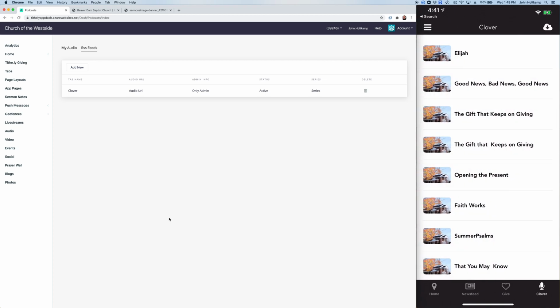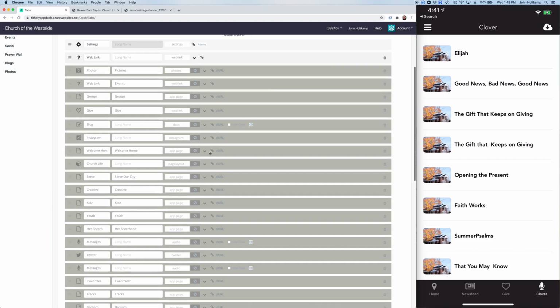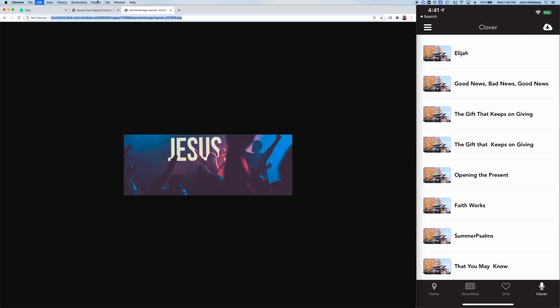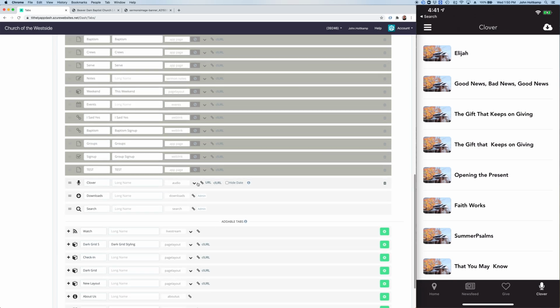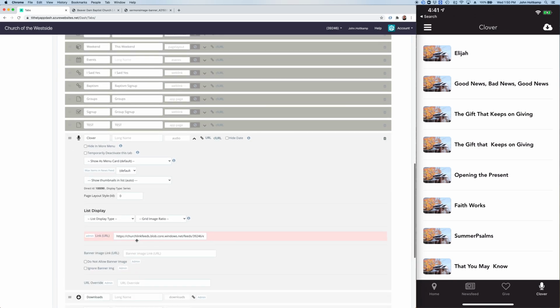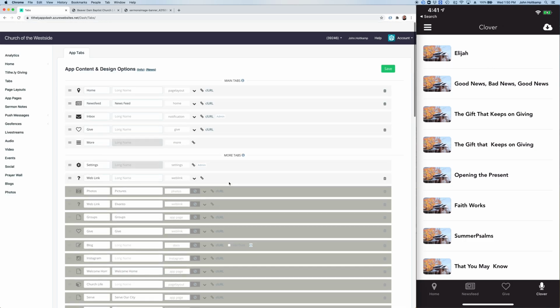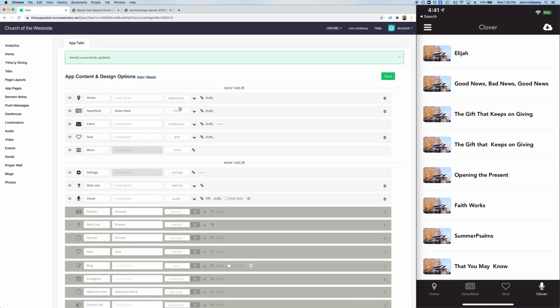And honestly, if Clover ever starts passing that image through, it will just automatically work in the app. So the app's ready for Clover to start passing the image through and to display things great. If you want to show, say, a sermon series banner over this area, I've conveniently added a banner here in my browser, and I can scroll down to this area which I've created and called Clover, and you can add a banner in the tab. And also, if you want, you can set it up so that it's set as a grid. That image is actually a square image, so I can set it as 16 by 9, which you see here, or as a square, and I can save, and now I have the ability to customize that so it will set as a grid.